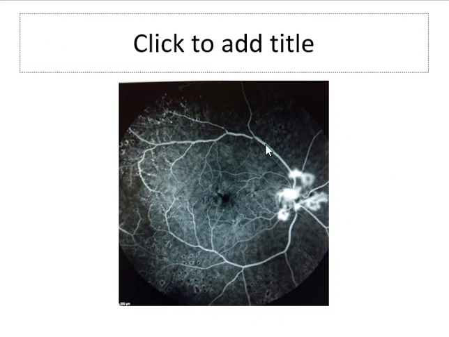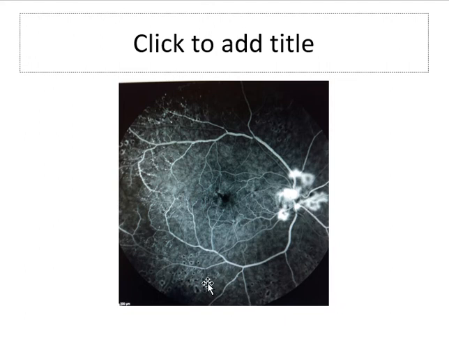If you compare the normal blood vessels and these abnormal blood vessels, the normal blood vessels don't leak the fluorescein, whereas the new vessels at the disc, because they are abnormal, tend to leak the dye profusely. This is how we differentiate the leaking blood vessels, the neovascularization, from collateral blood vessels which do not leak.